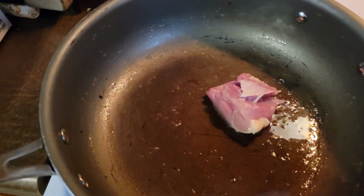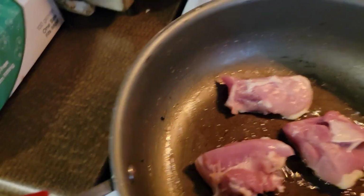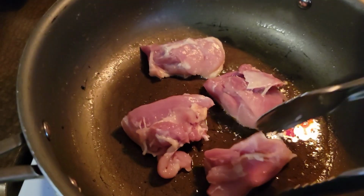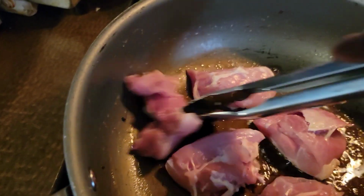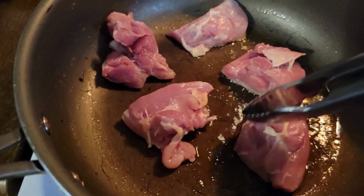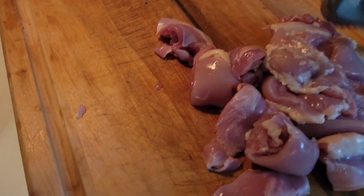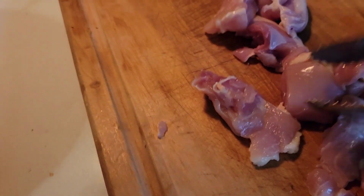to record with one hand. I miss having my tripod. I need to buy another one. I'm doing a terrible job. I'm recording with my left hand and getting stuff with my right. And no, I am not left-handed. I'm right-handed. I gotta look at the food as well as the camera to make sure I'm in focus. Oh man.